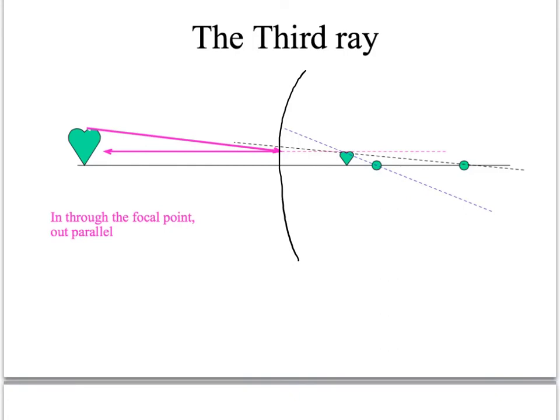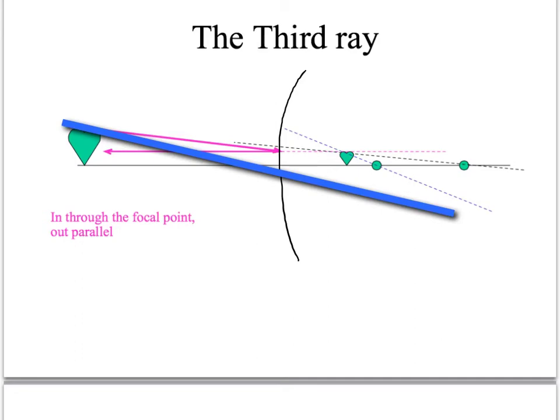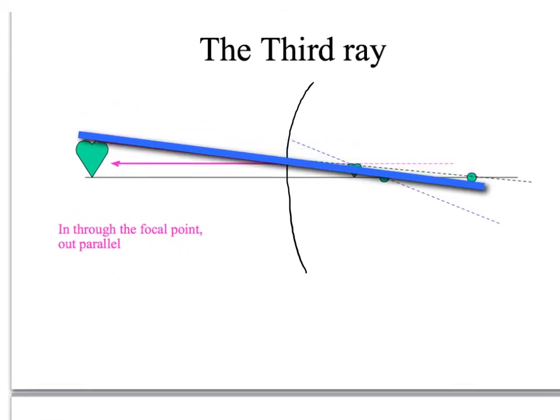Okay, the other rays, it gets really crowded in here. You're going to go in through the focal point, but the light ray is not actually going to go through, so you have to stop when you get to the mirror. Just line up, take your ruler. Okay, pretend this line is a ruler. You want to line up the top of your object with your focal point, like that. But when you draw the line, you're going to stop when you get to the mirror. And then you're going to make it bounce out parallel to the principal axis. You see how it's getting really crowded in there? But they still all meet up in the same spot, right there.